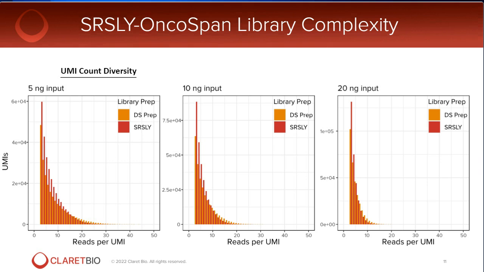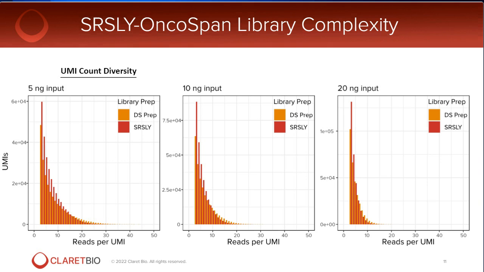So that tracks for both SRSLY as well as the double-stranded prep. And then on the y-axis, you just have the raw count. So basically, the cutoff on the x-axis here is 3. So we're not showing UMIs that occur twice or one time at a given position, because for the purpose of our analyses, you needed 3 UMIs at a locus in order to get a consensus sequence and good calling of the variants or errors that may be there.